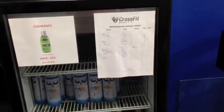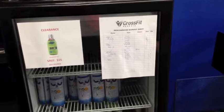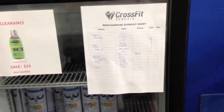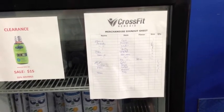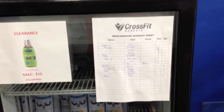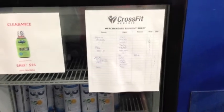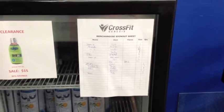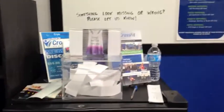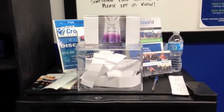Up here, this is our only merchandise sign-out sheet in the gym because we just don't have that much space. I don't think we need another one. This is a little bit of a pain point though. I don't know if there's anything on here that's too difficult right now, but people do sometimes struggle to write down all the necessary information so we can ring it up. Sometimes they don't know what to write down for the size or the flavor of something that they're purchasing. Sometimes the writing's not legible. Sometimes they just get cute, and for the flavor of fish oil they write yum. And then Beth has to call them, or somebody has to call them and follow up and figure out what it is we're supposed to be ringing up. So that's a bit of a pain point we can work on.